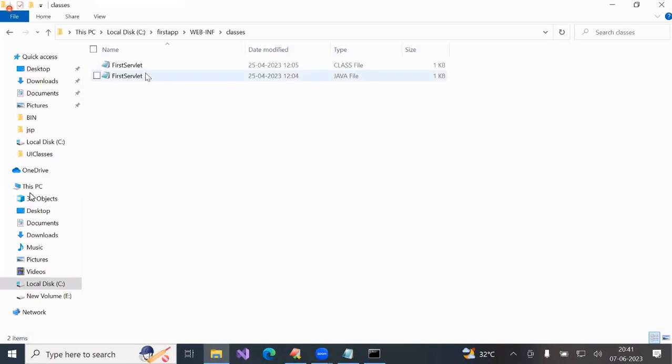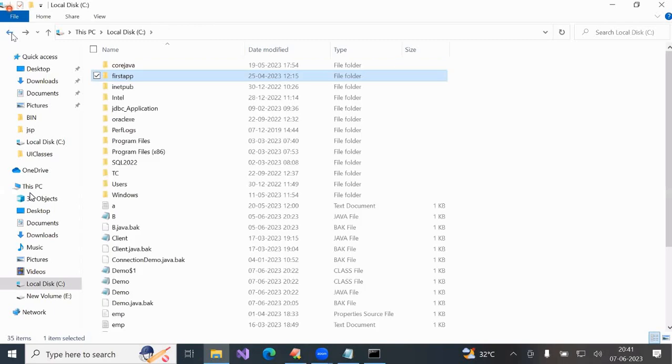Again folders are there. Files are there. Just assume folders are not there. Assume no folders. It is very difficult to manage the file system, no? Because of folders, you are managing files in a proper way.